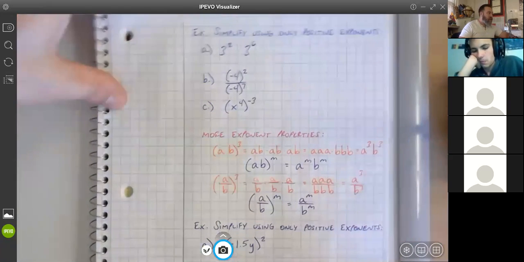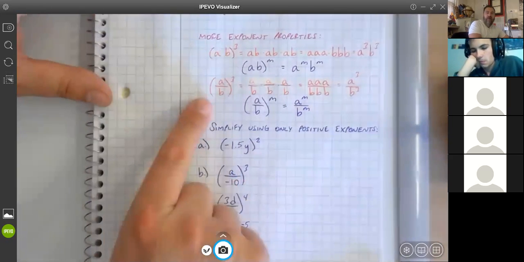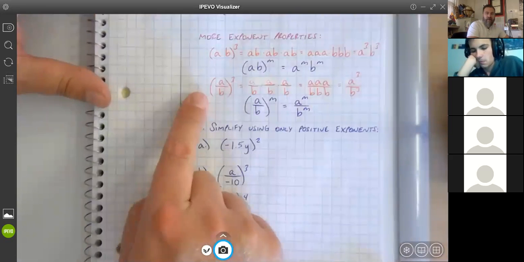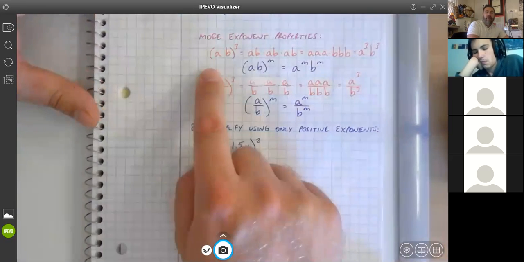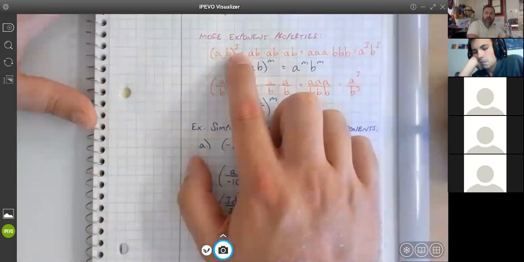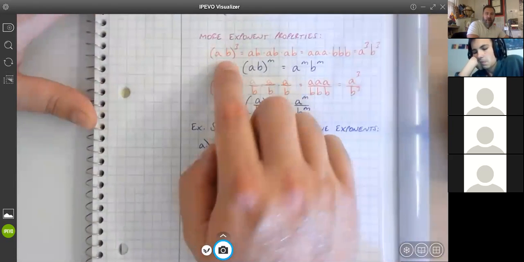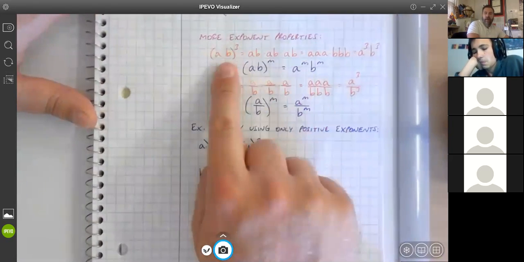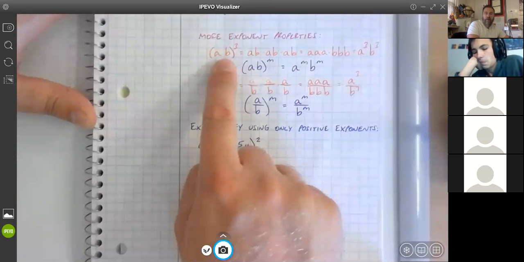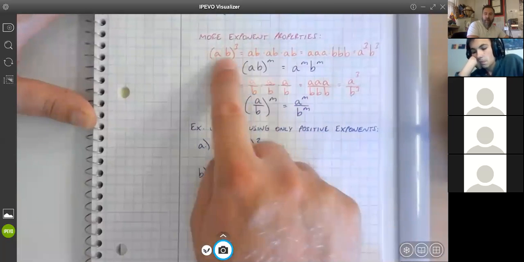All right, 2 more properties to burn through right here. These have to do with distributive properties dealing with my exponents. So in this case here, I have any number of objects that are raised to some power. In this case, I have a times b raised to the 3rd power. So now my ab is multiplied by itself 3 times. So this is kind of the long way about going about it.